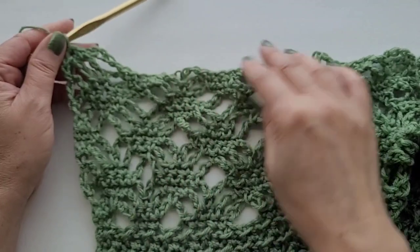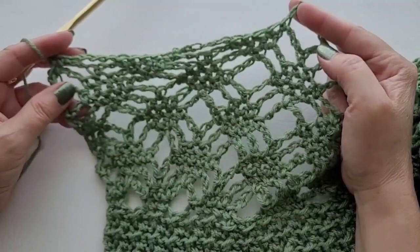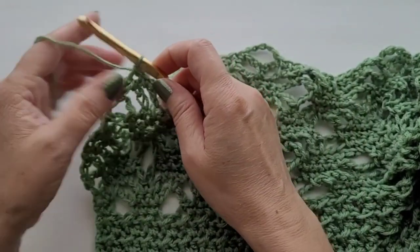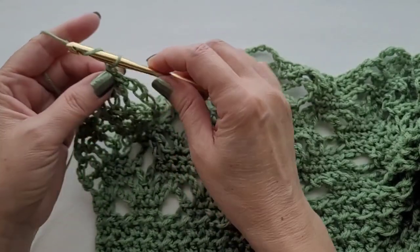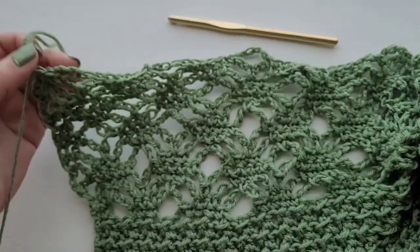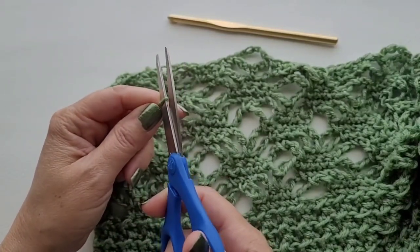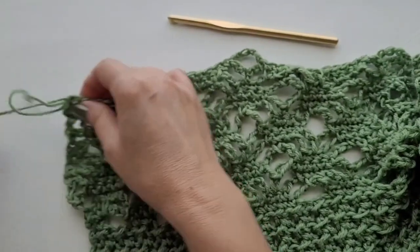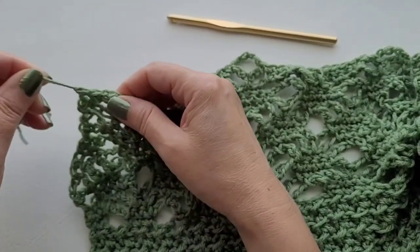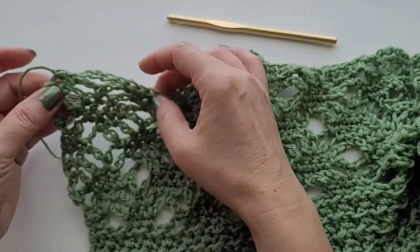Yeah, we did awesome work. I think it looks pretty nice. We did great. We made it up to the end of row 13. So I'm going to show you how to fasten off because we're going to fasten off now. You're just going to chain one, pull up a little tail because we're going to weave it in. Let me grab my scissors and I'm just going to cut it off. And all you do is just pull on it so it holds, and there it goes. All right, nice and secure. And I'll show you how to tuck it in.